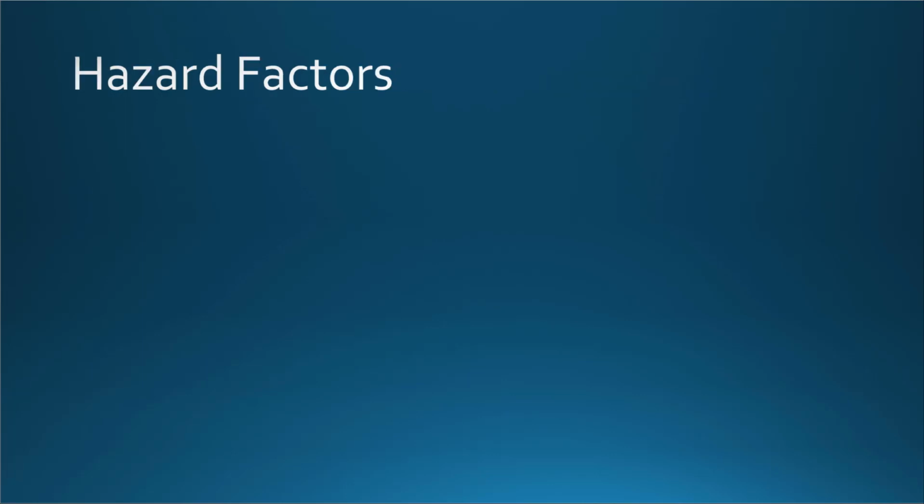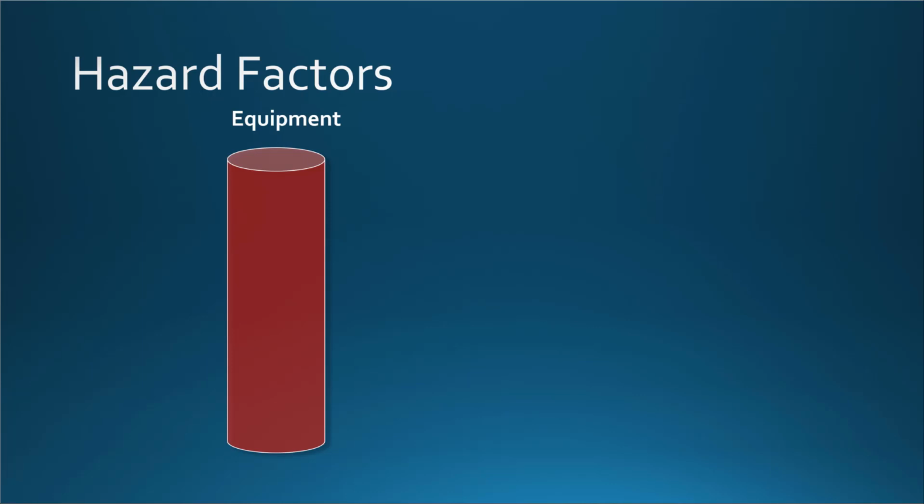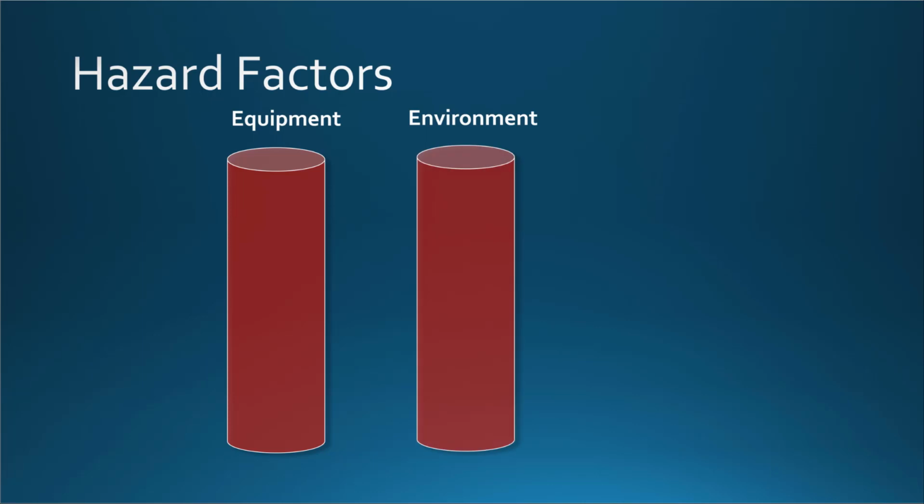Let's take a look at the potential hazard factors that led up to this incident. So one is that there were equipment-related hazards. Secondly, there were some environmental hazards. And finally, there were human factor or people hazards. These are the 3 main types of hazards that can take place and add to and create a higher risk level.